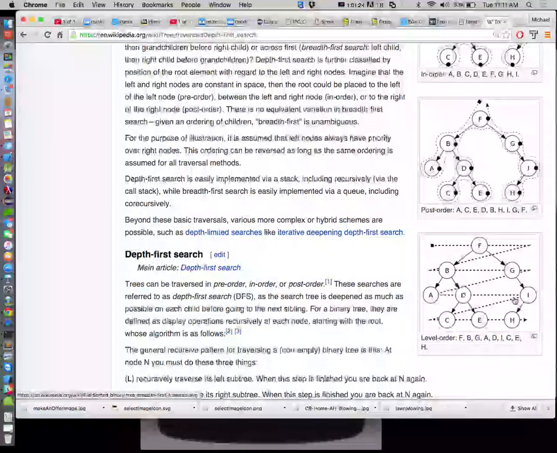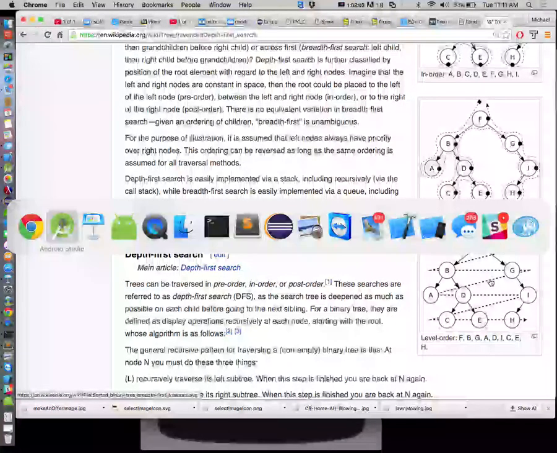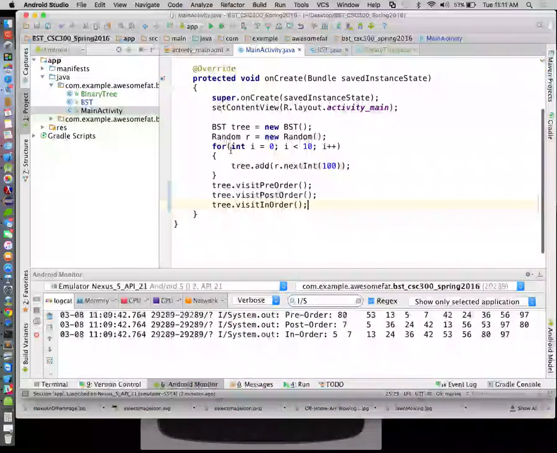So let's say that we have our tree, we're about to write a breadth first search, and we wanted to visit our tree in F, then B, then G. Just so we can test this the right way, I'm going to go into our main activity and jumble up our alphabet.